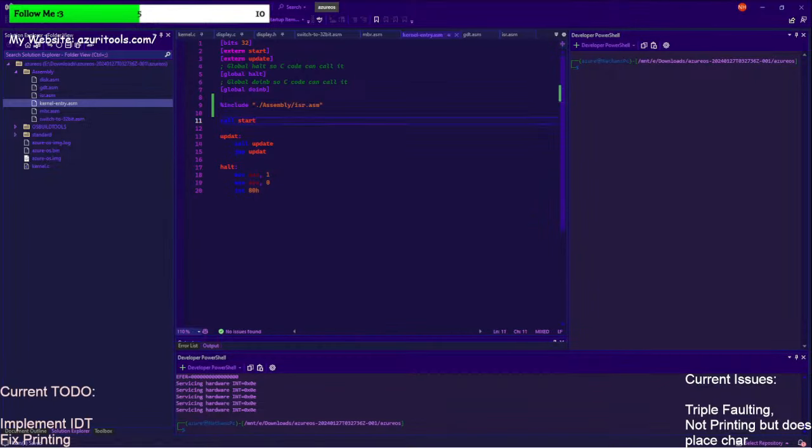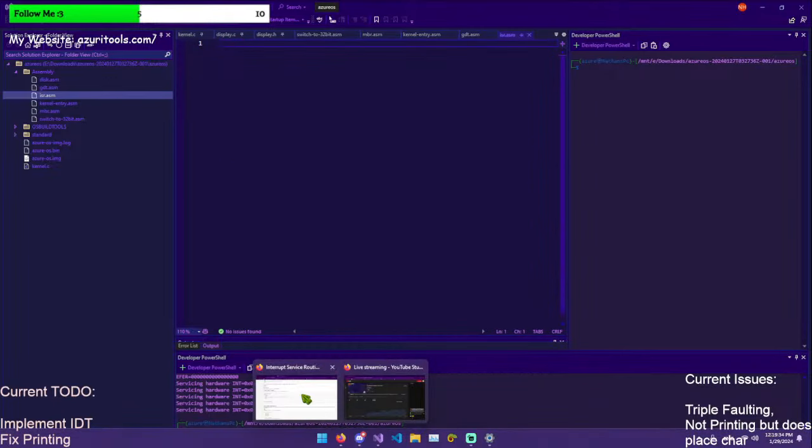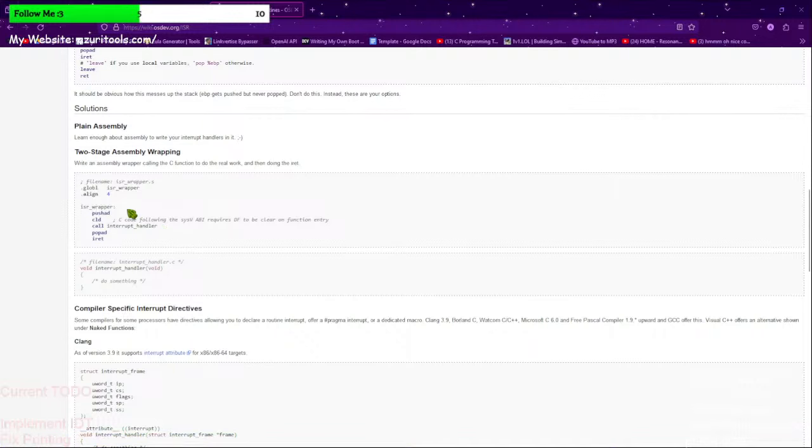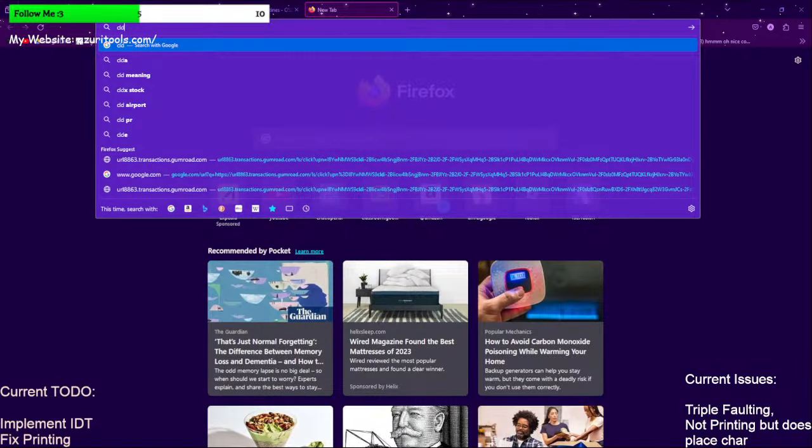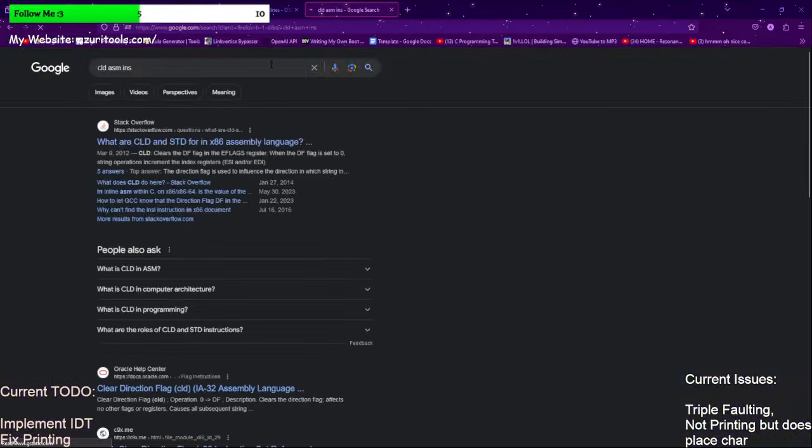Alright. Let's see here. We're gonna go back to OSDev real quick. We're gonna take a look at this nice code here. So first off, we're globalizing the ISR wrapper. And this is what it does. Clears the DF flag. Okay.